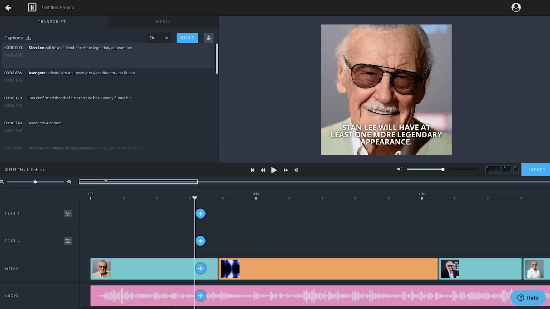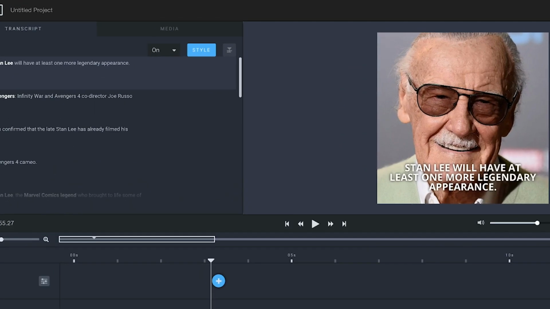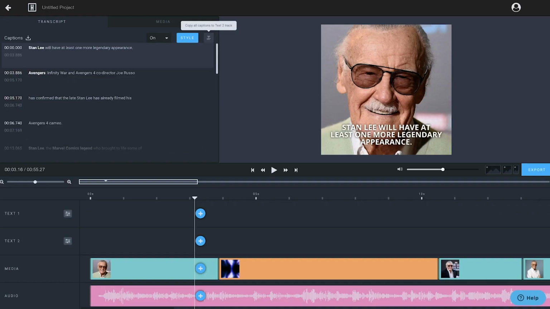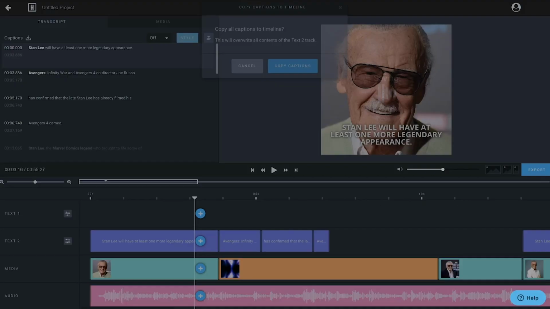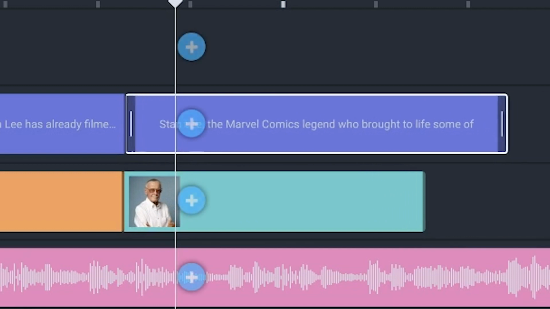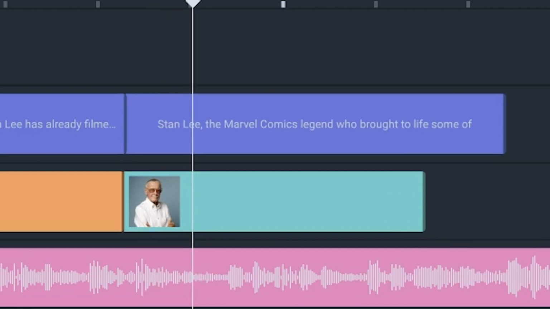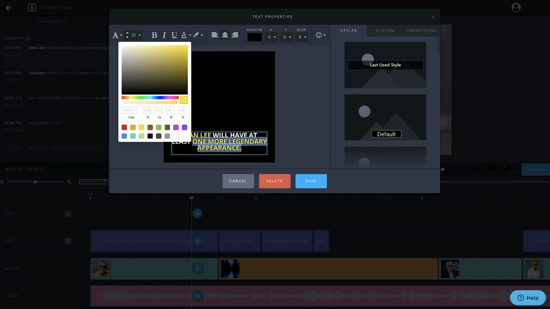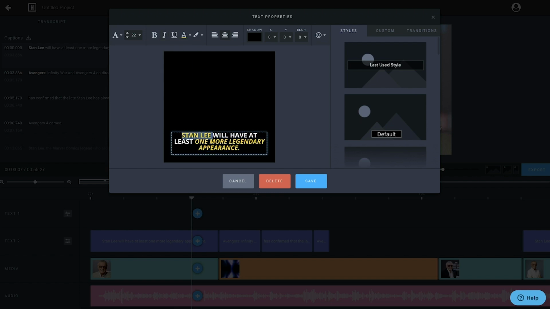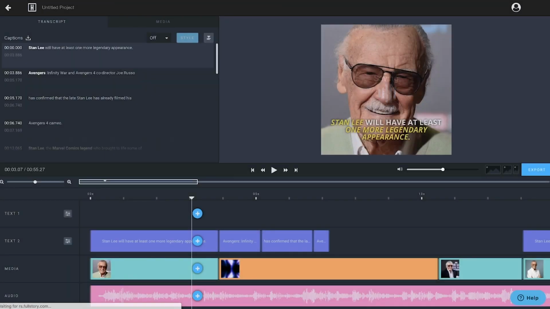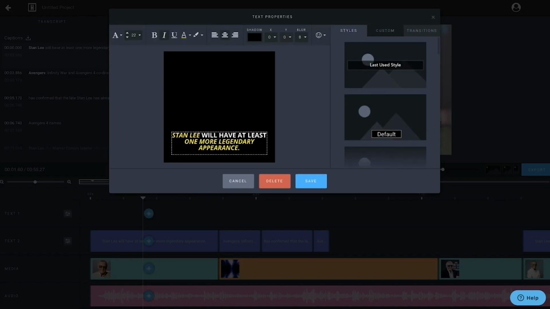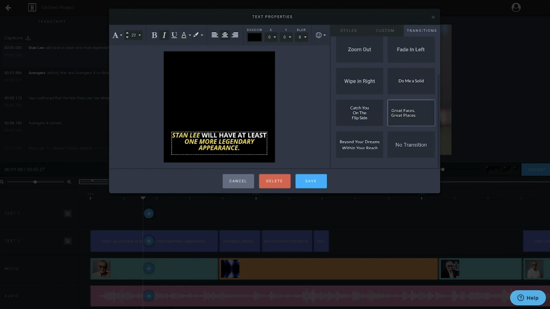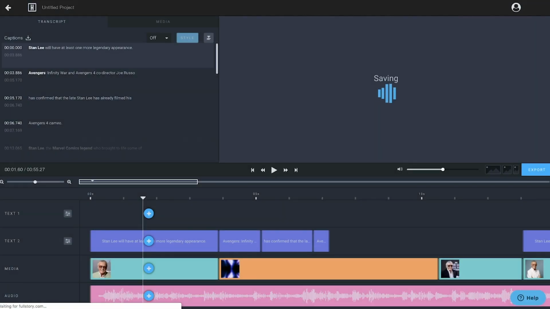After that, you can take things a step further by copying your text onto the timeline by clicking this button here. Copying your text to the timeline allows you to control things in a more intuitive way than working with timecode. It also allows you to vary your font size and color within each text block, which means being able to emphasize words and phrases to your liking. It also enables you to add transitions to each text block, which will give your video a nice personal touch.